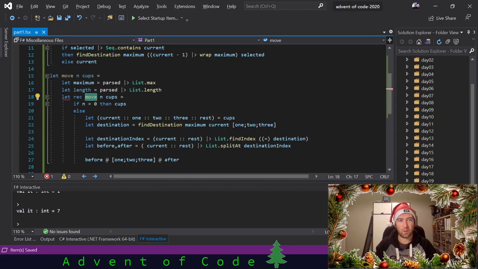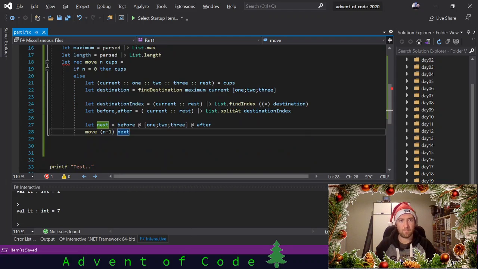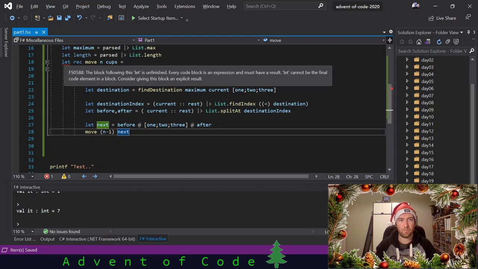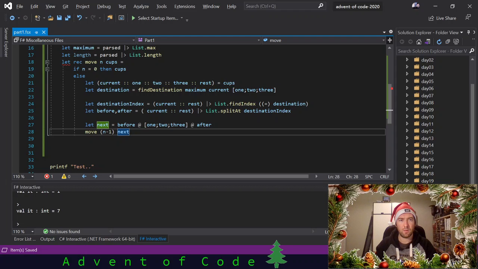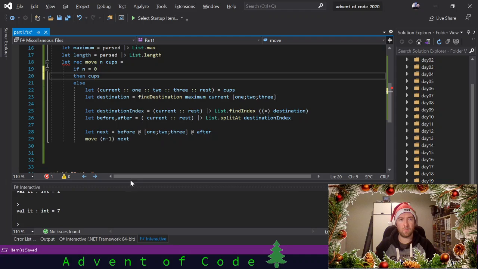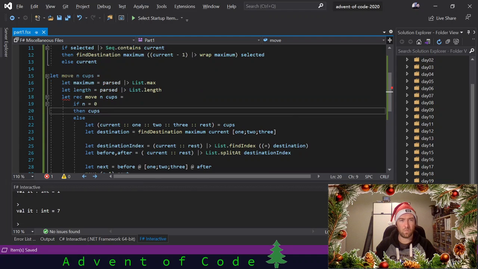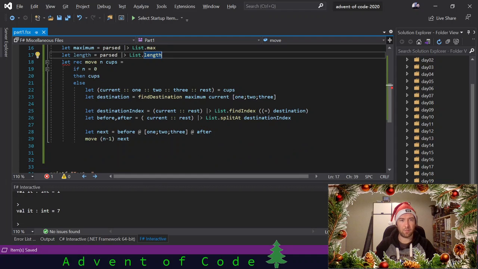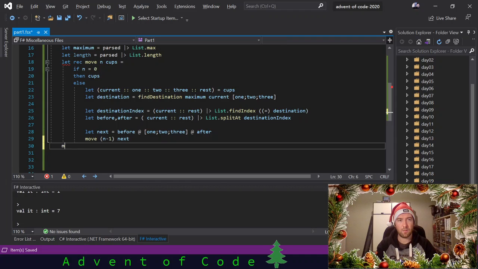So we move our cups. If we don't have to move them because we're out of moves, we're done, otherwise this is the next, and we move again. Oh yeah, we have to call the function. There we go.